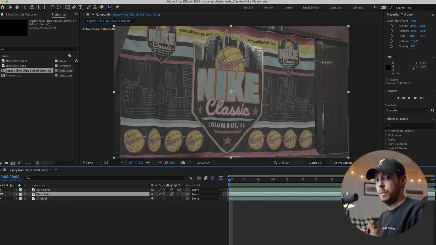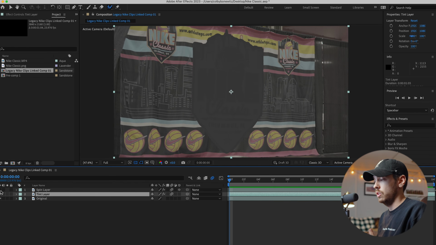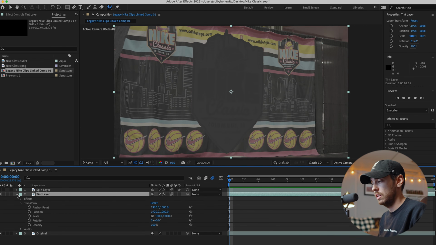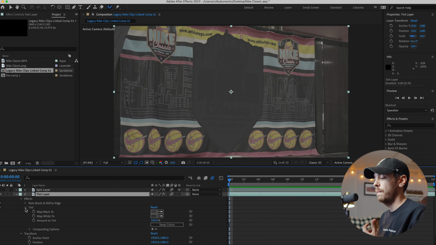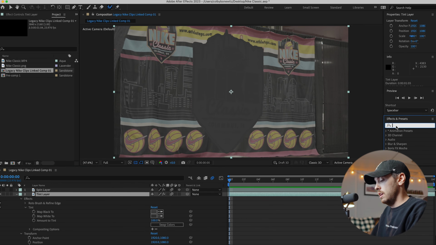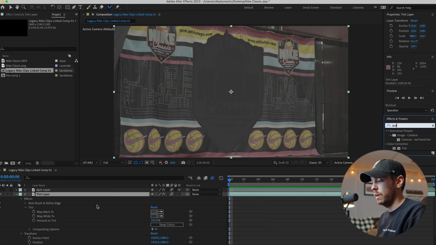So now that we've done our spin layer, we're going to go into the tint layer. So I just hide that. Here's what I've done to make this look like this, so it kind of blends in. Okay. I have an effect. Obviously the Rotobrush is already there because we did that to the spin layer and we just copied that. Then I went to effects, did tint, put that on, and then I just selected the matte black 2 and the matte white 2. I just picked one of the colors, did a color picker on the back there. Tried to make it blend in as best as possible.